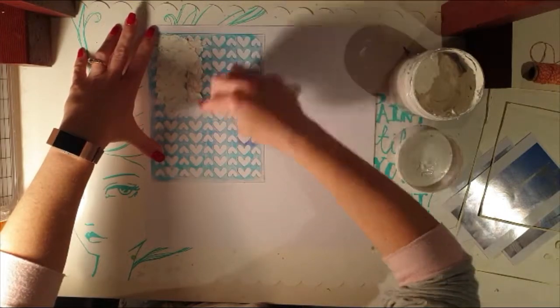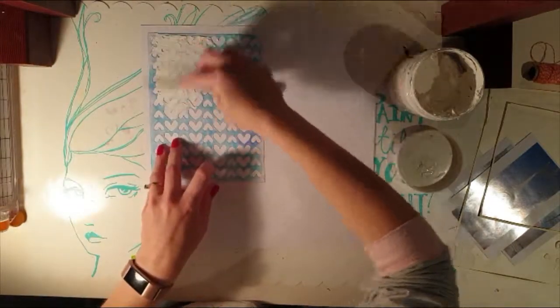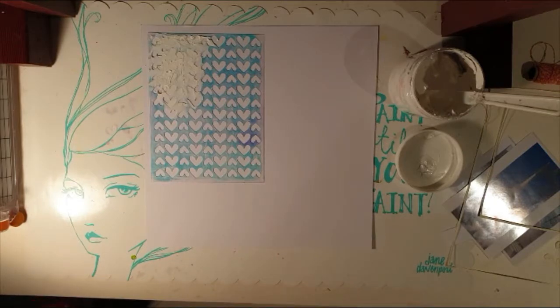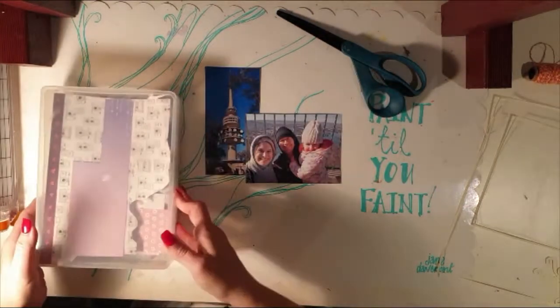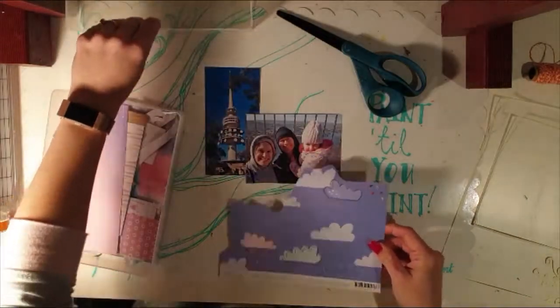As you can see, I am getting a bit messy with this background as well. I've got this lovely heart stencil from Flutter by Designs, and I am using some texture paste through it just to give a bit of dimension to the background, and obviously a bit of texture. I stopped the video so you didn't have to see all of that process, and I've put the background to the side to dry.